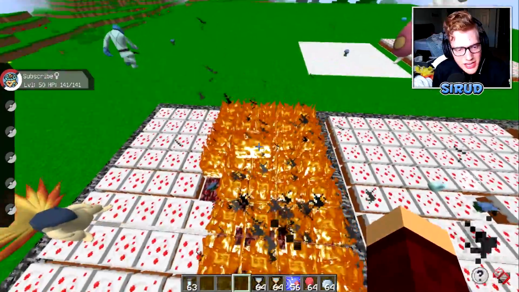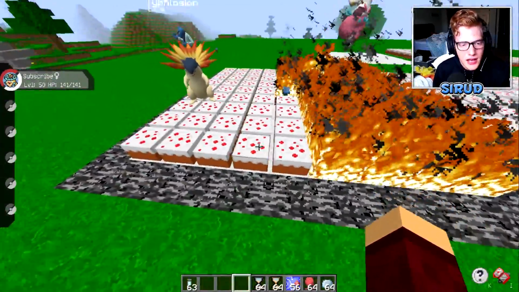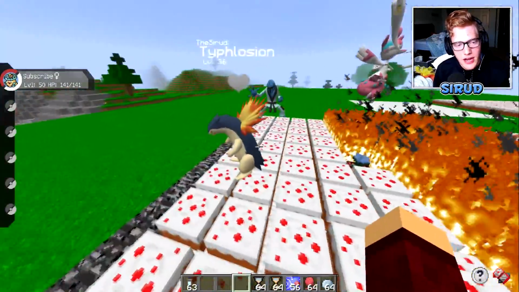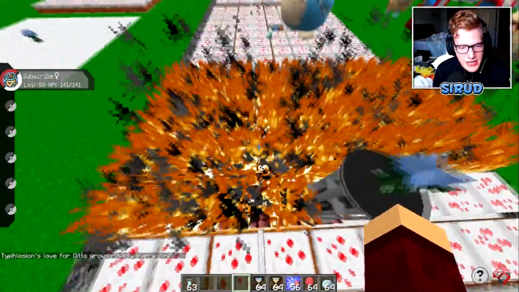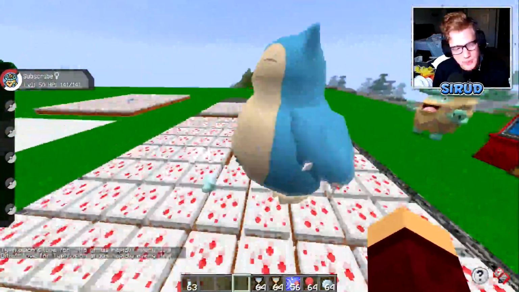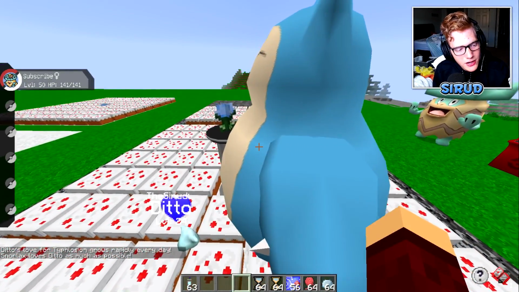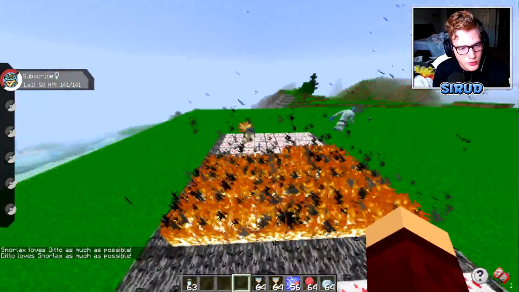Oh my god, look at Ditto's getting wrecked. He's getting wrecked. But yeah, so this one you'll see is half wool and cake and half fire and netherrack. The fire and netherrack obviously are going to be good for Typhlosion, but I don't think that these guys, yeah, so they're not madly in love with each other. They just like each other. Oh, maybe. Okay, so yeah, here you'll see that Snorlax loves Ditto as much as possible, and the same thing for Ditto on Snorlax.